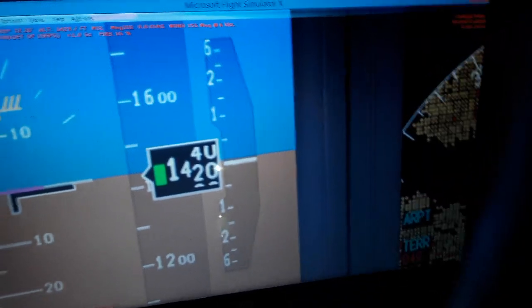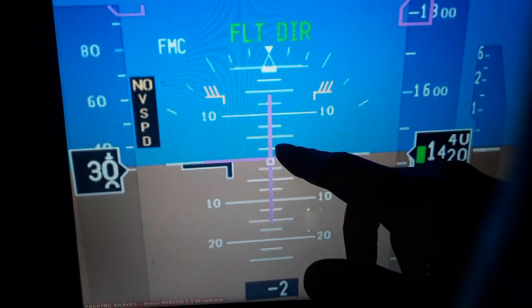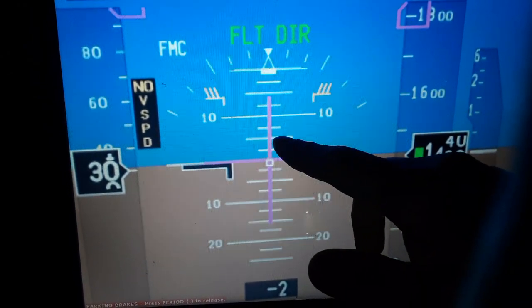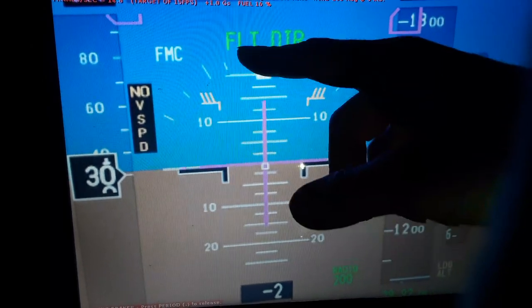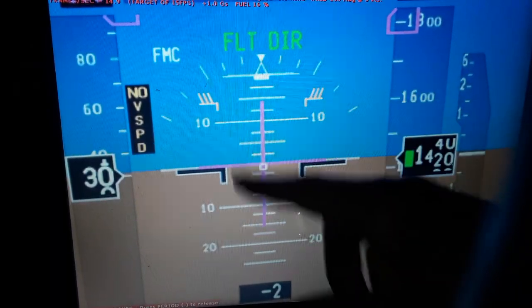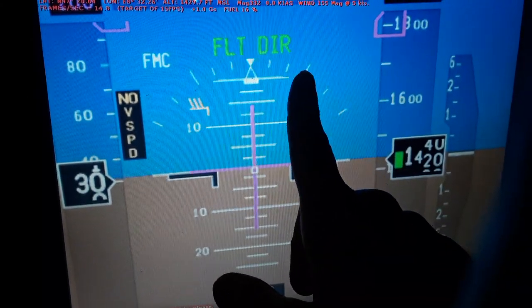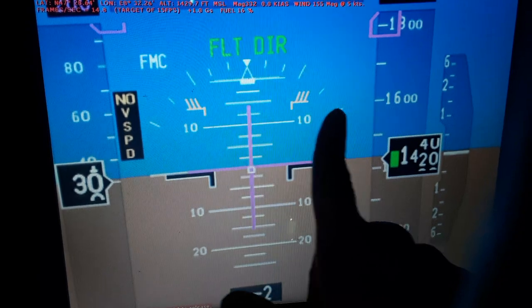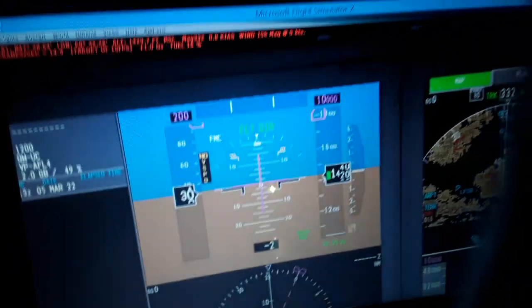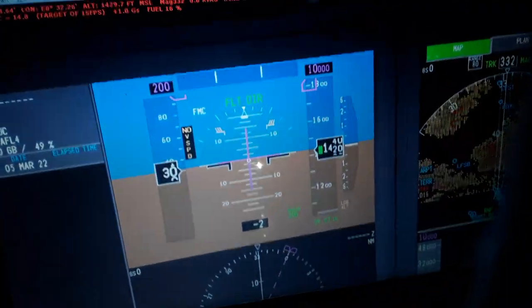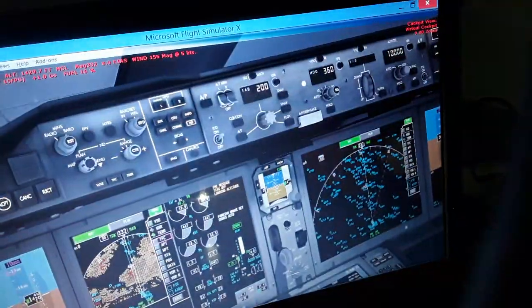or when we descend. Also we have the pitch digits 2.5, 5 over here, 7.5, 10, 12.5, 15, 17.5, 20 degrees for pitch up and pitch down as we fly. Also the bank roll of the aircraft. You can bank roll like 5, 10, 20, 30, 45 degrees, either left and right. Also the flight mode annunciator for the autopilot and auto throttle.